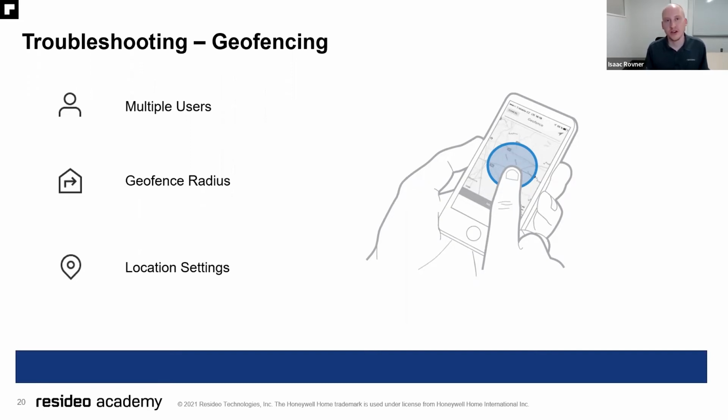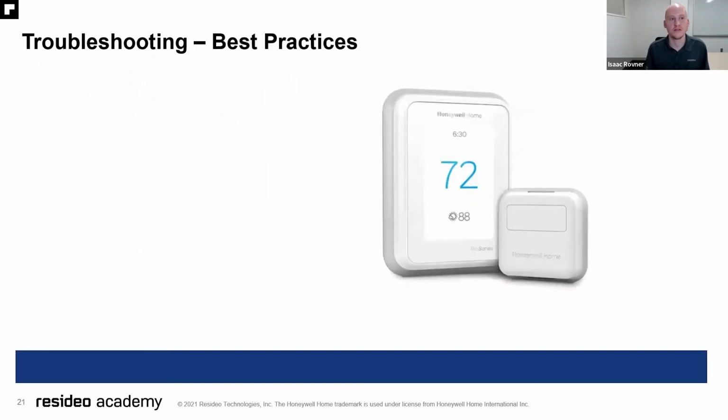So now that we talked a little bit about geofencing, we're going to shift gears here. Let's just talk about common connectivity troubleshooting practices that we can try. First, mobile devices. Now what would be ideal is if we can go to each job and install, if we have another device handy. Sometimes the customer will have another device we can use, or we might have a tablet and a phone. It is great to have multiple devices, so in case there's an issue with one, we have a backup to go to.